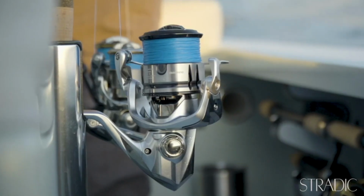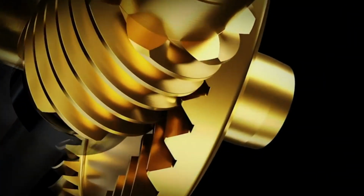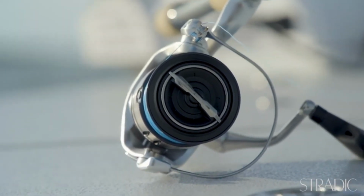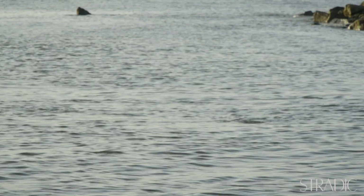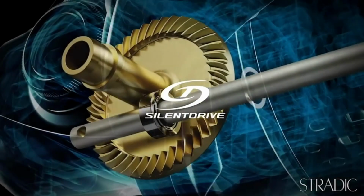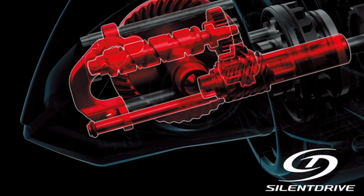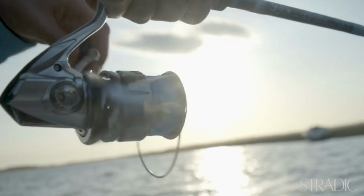Now with Shimano's Micro Module 2 cold forged gear, you'll experience a rotational smoothness and power transfer never before achieved in a reel at this price point. Couple Micro Module 2 with Silent Drive, which fine-tunes internal components to the highest tolerances possible, and you'll agree the new Stradic approaches flagship-level performance.